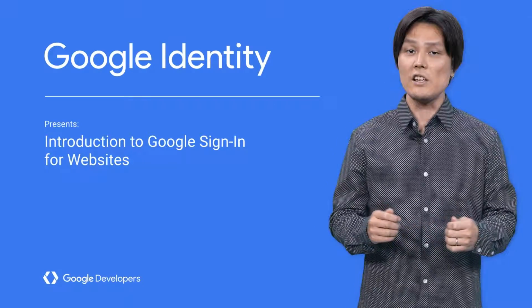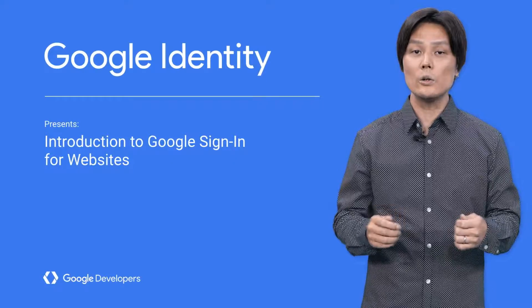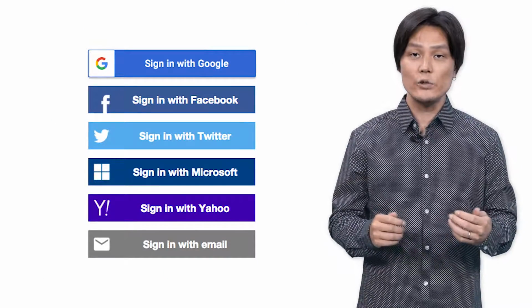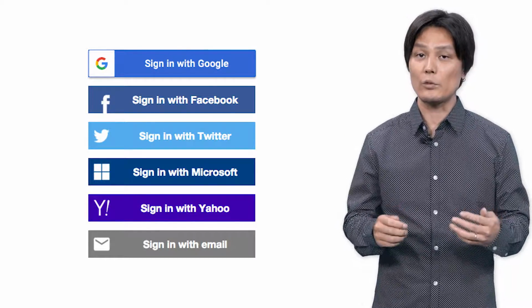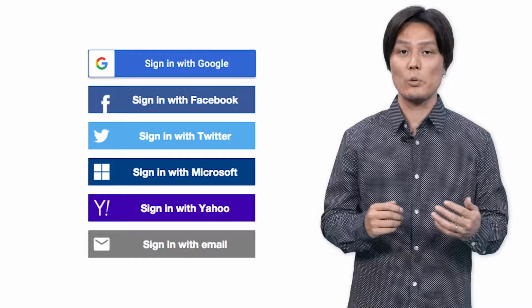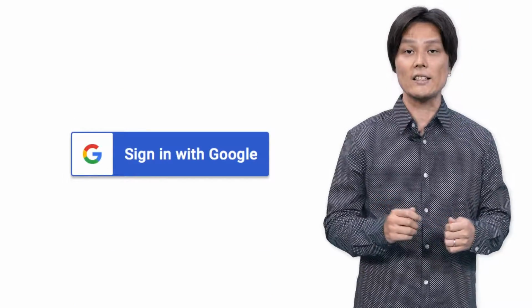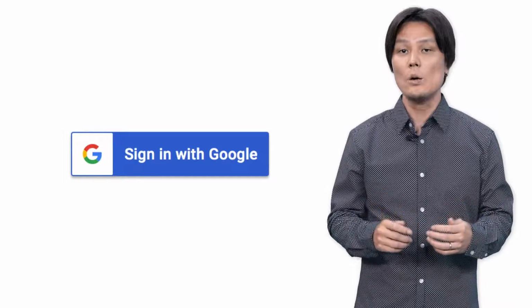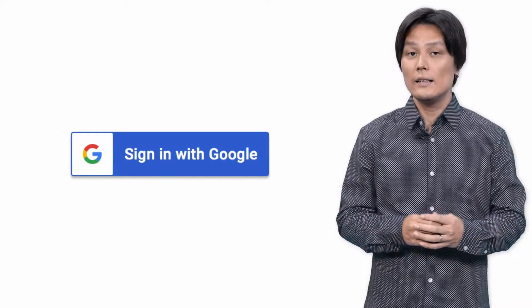My name is Eiji, and there's a handy and simple solution to this issue called federated login. Federated login means that user authenticates using a third-party identity, usually without re-entering credentials or profile information. Google Sign-in is Google's take on federated login and is designed to be as easy as possible for you to implement and for users to sign in. Let's see how it works.